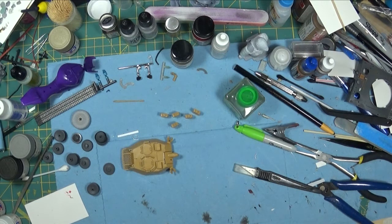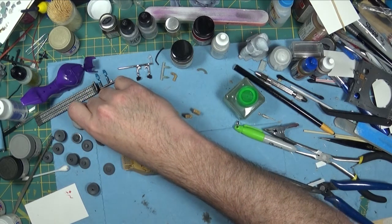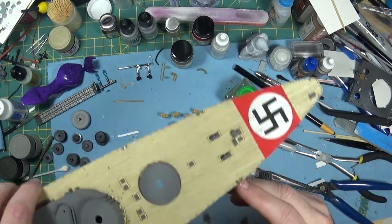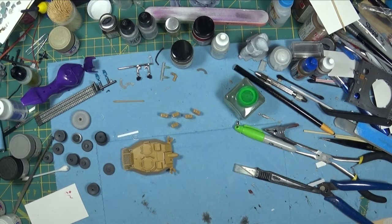As well, guys, if any of you are building a 350 Bismarck or any other 350 German World War II ship, I have an extra painting template left over for this. I cut two, just in case I needed an extra one, but I didn't need to use it. So if any of you are building a ship that has those deck markings, just leave me a comment. I'll throw it in an envelope and send it along to you if you want.